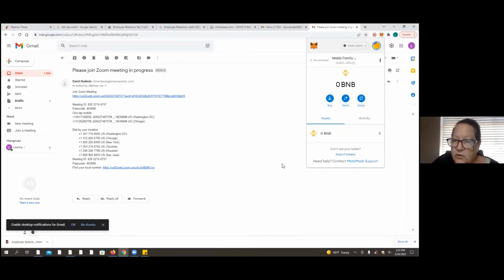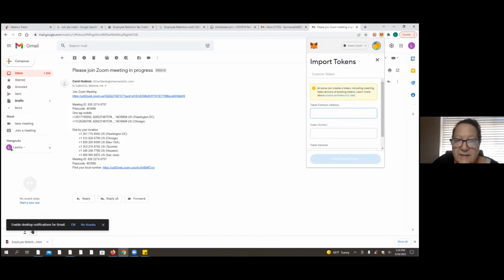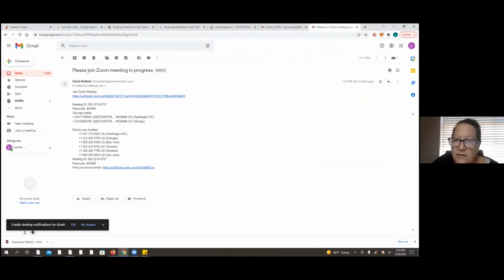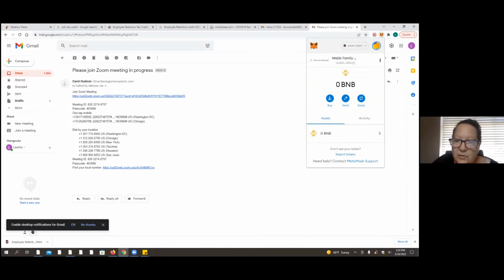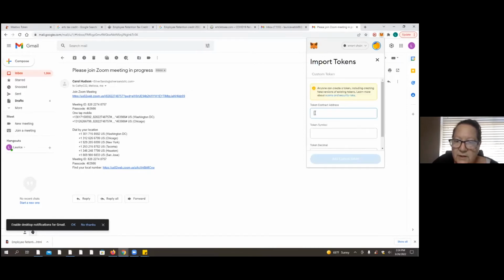And you're going to go to assets, which is where it is, and then you're going to click on import tokens. Okay, now I want you to paste that address you just copied where it says token address. You highlighted too much. Okay, let's go back in. Hold on. Okay, import tokens. Just go where the cursor is flashing and paste. Go to where it says Weetwo contract address. Yes.